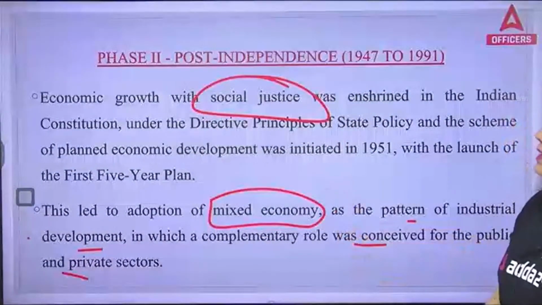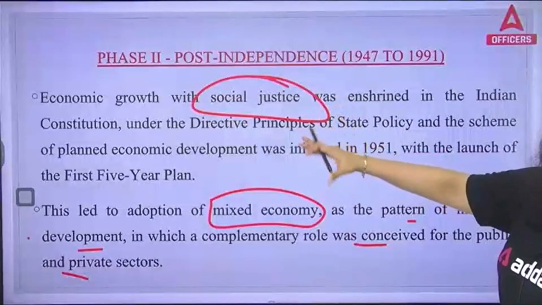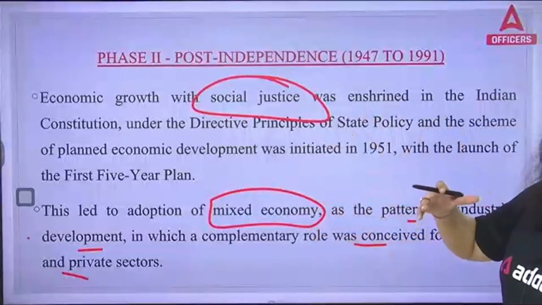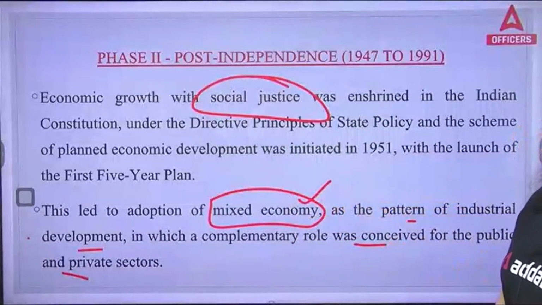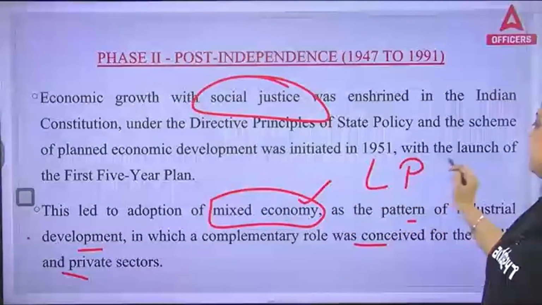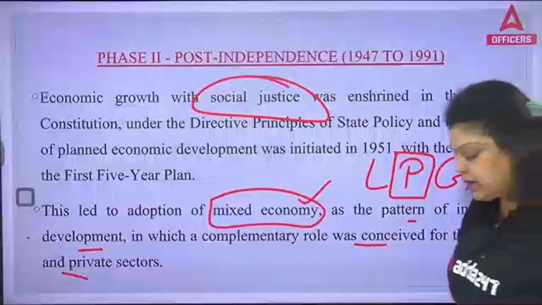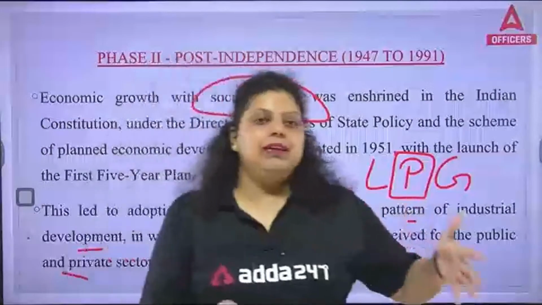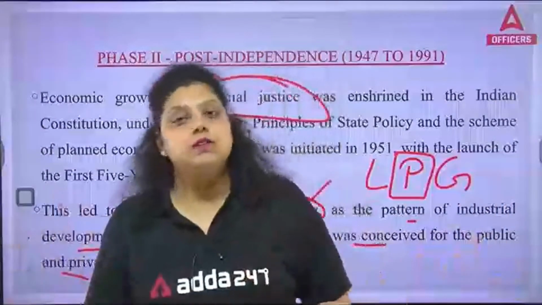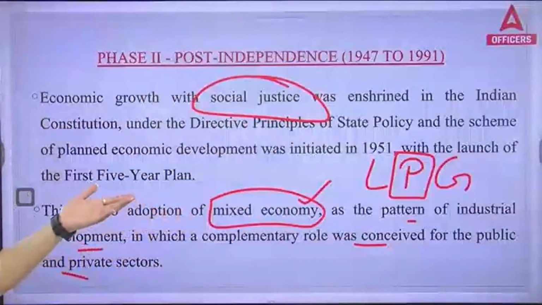Now, if I talk about mixed economy, because of this planned economic development through the 5-year plan, we have introduced the mixed economy here. And mixed economy was a part of LPG also, because privatization has been done here. Privatization means transferring the ownership from the public sector or government to the private industries. That is the meaning of privatization, and that's what was done in 1991 also.